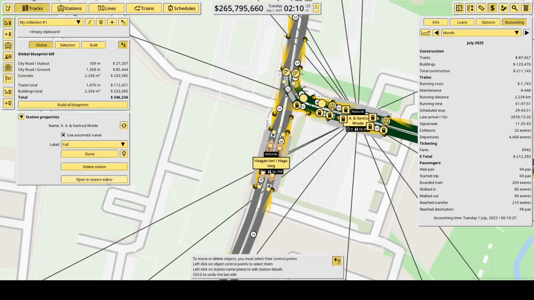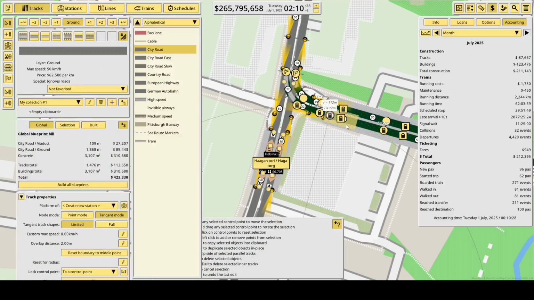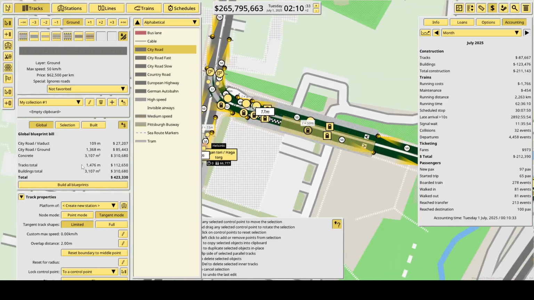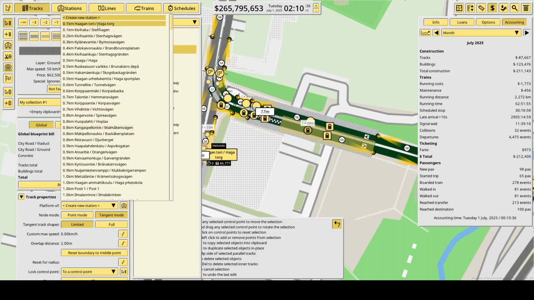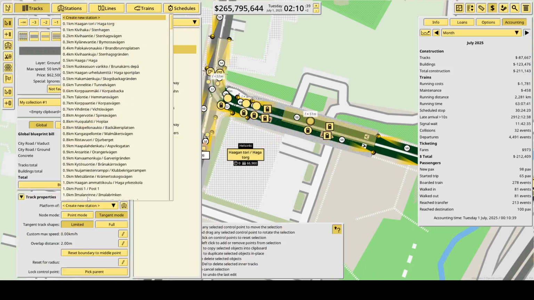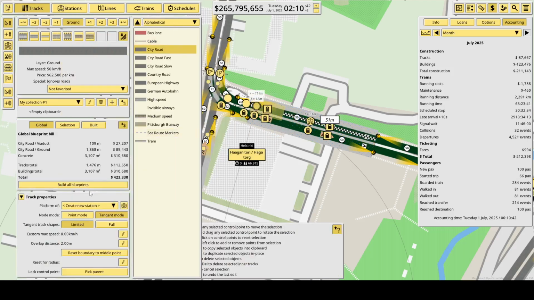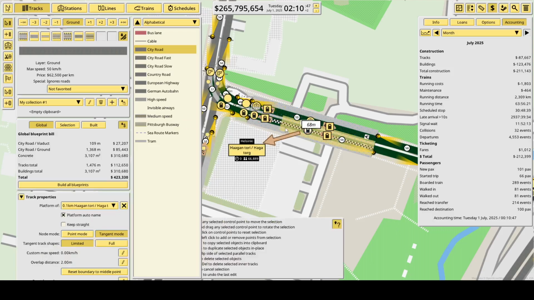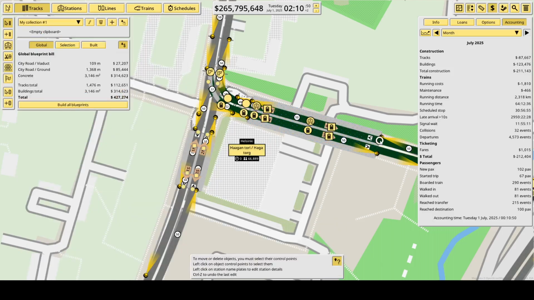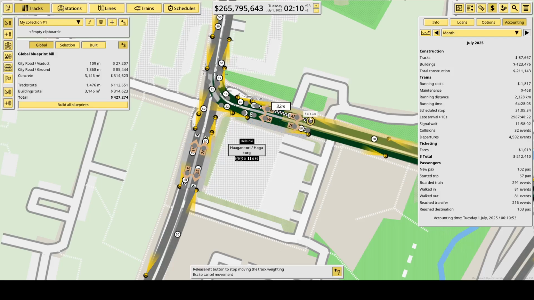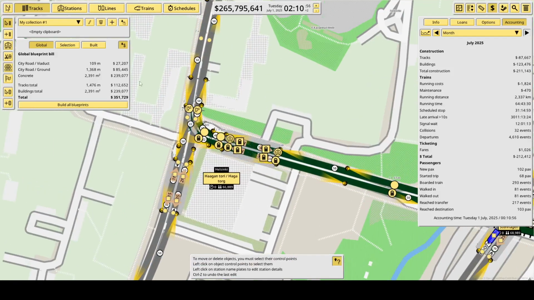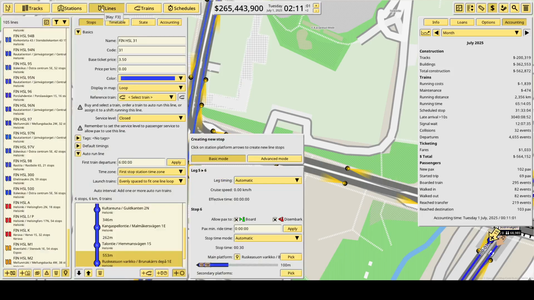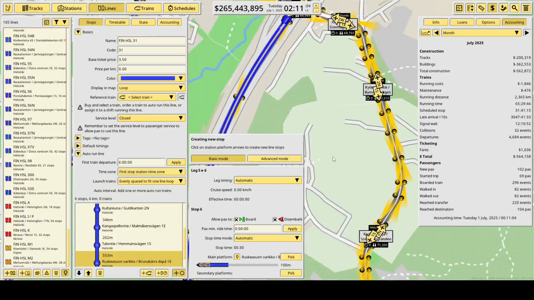And then we delete the station and connect the stop with Hagantori, and for some strange reason it has decided to anyway extend the stop. So let's just... Oh, there's nothing I can do about it. Oh, there is something I can do about it. There. And then, as it connects with the ordinary network, let's once again build the blueprints and move back to the line editor. And get back to the line.